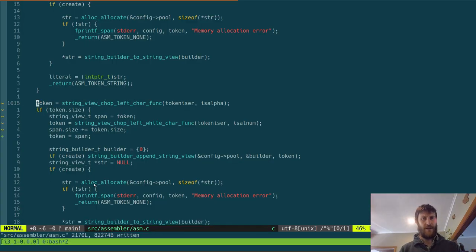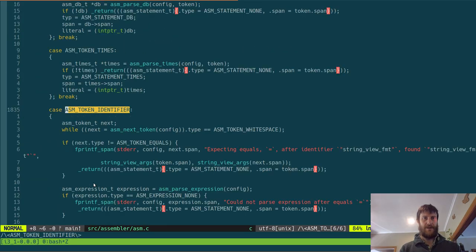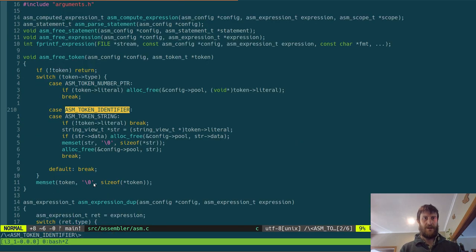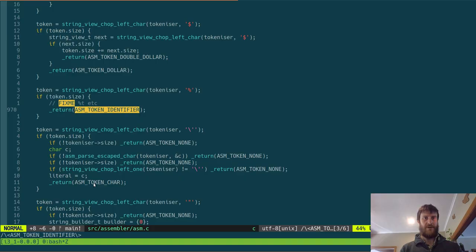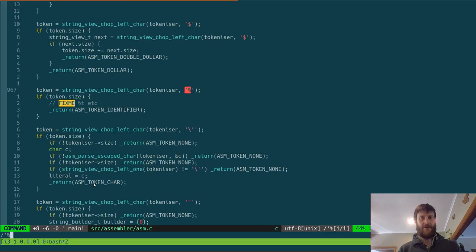So where else do we set this identifier token? Free token. So we do check for that, and I was searching for the wrong thing. I was searching for it in double quotes, but if I searched single quotes, it would have been better.